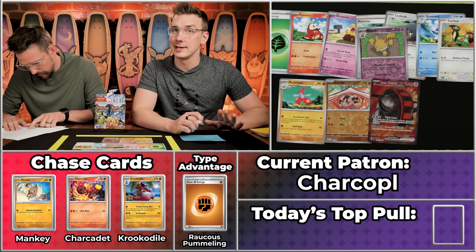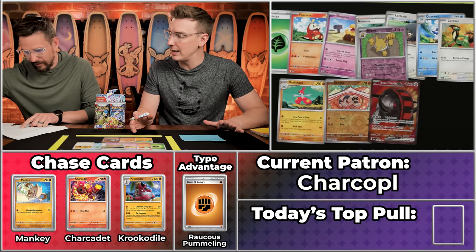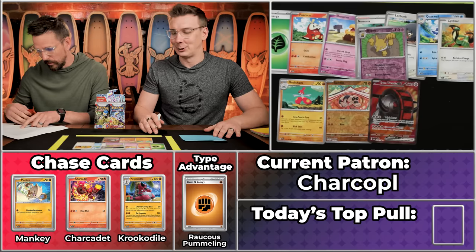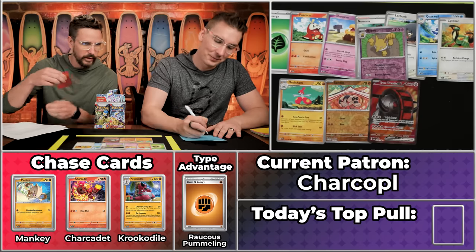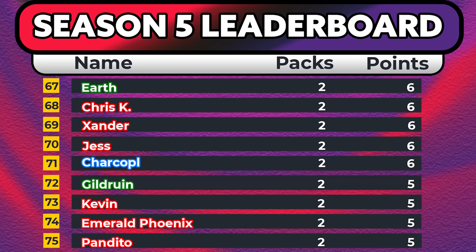Let's see. Now, Iron Treads is not like a super competitive card, but this is a rarer version of it. So that bodes a little well, a little well, but not a lot well. Because it's worth $1.93, which would be worth 2 points, 3, so 4. 4 on the day. That's going to bring Charcopple up to 6 points on the season. But at the very least, you get this epic Iron Treads card.